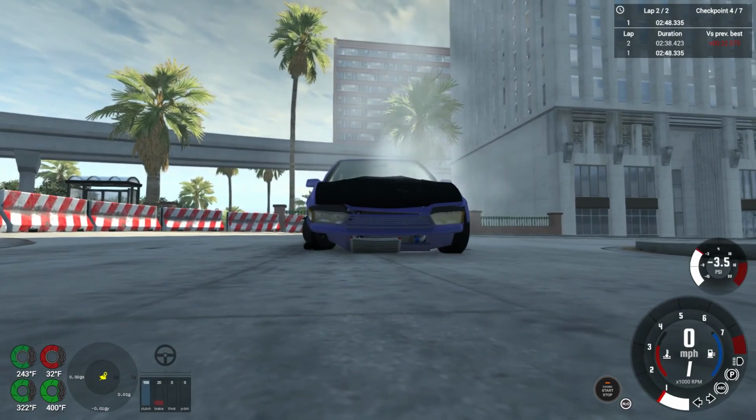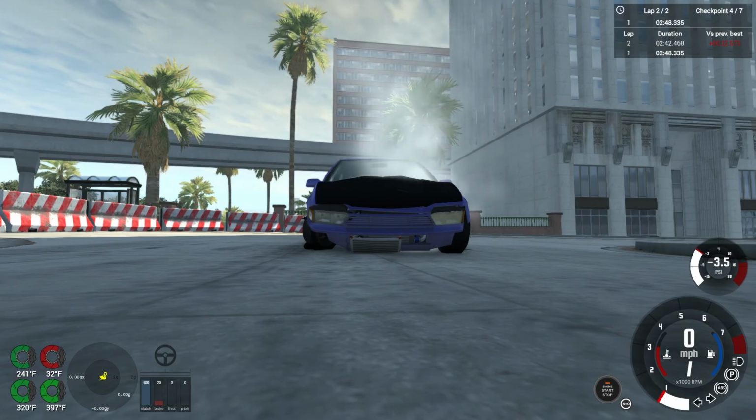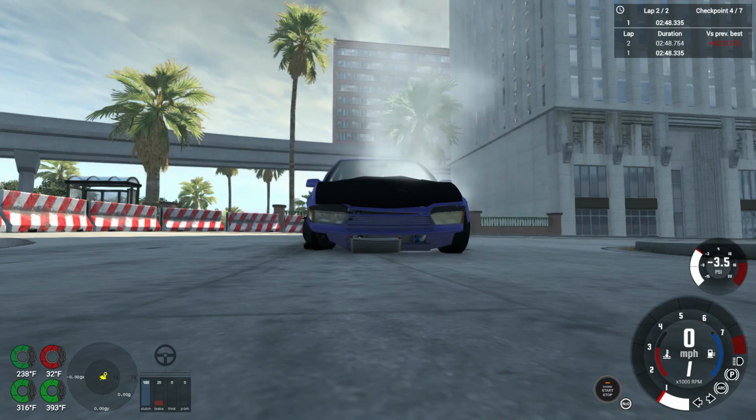Well, they did one lap in a glorious 2:48.335. It is by no means the slowest. That's good, when the next one I've got is really a bit mad.